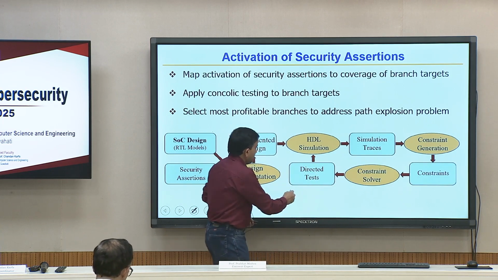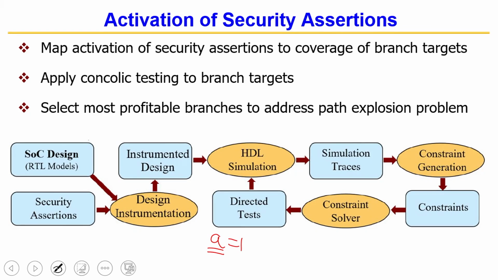Let us say your original test was a equal to 1, where a is a primary input, and the constraint solver said nope, it needs to be 0. Of course, in this case it is a two-choice, so it is done, but normally it could be complicated, with a lot of inputs, or a may not be a Boolean variable, it may be non-Boolean, and eventually you get the test to activate that. It is just that it is doing it automatically.